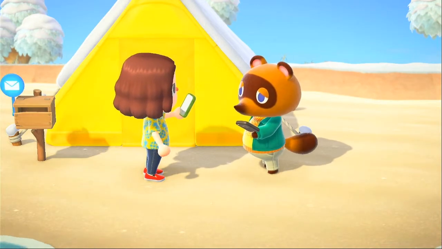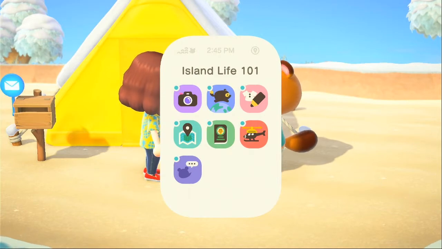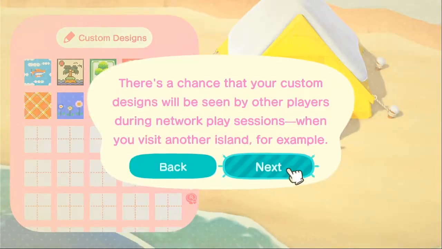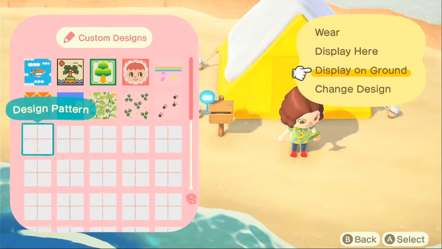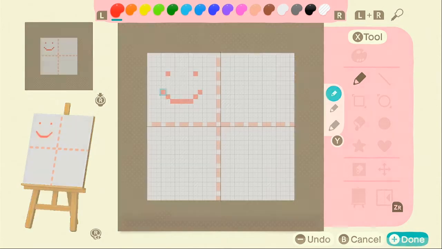And what I found out, or what I remembered, was that if you plant stuff, also if you fish, if you make a design, which is just the first thing, I made a little smiley face. Probably not going to keep it. And then, got some more stuff.